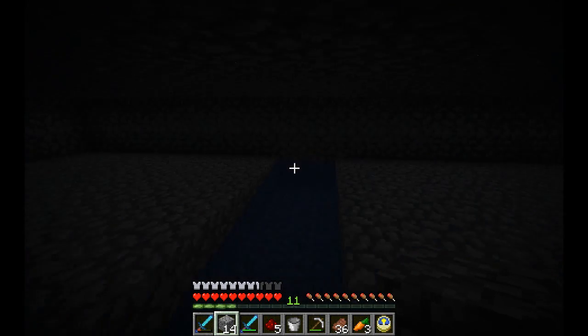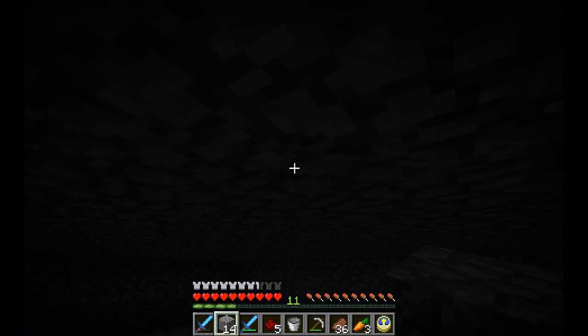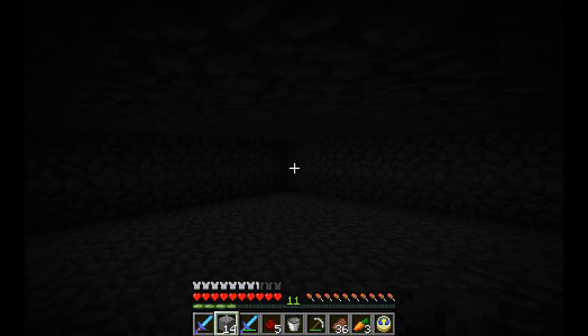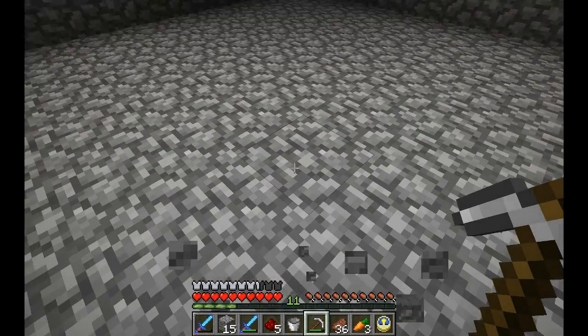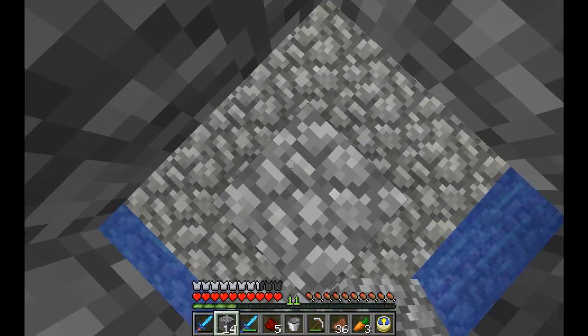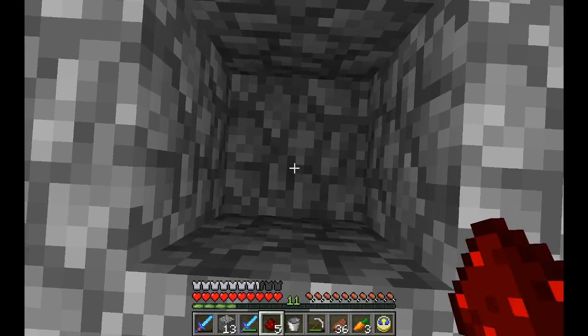So let's fall down the shaft and hope for the best, because I think we are ready. And I know I have torches up on top. Should I just make sure? I did put a bunch of torches on top. Let me just make sure. Okay. Yes. Okay, we got torches on top, so that's good.